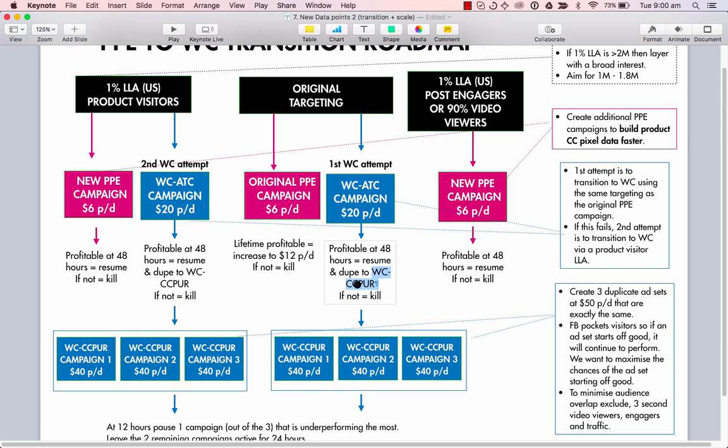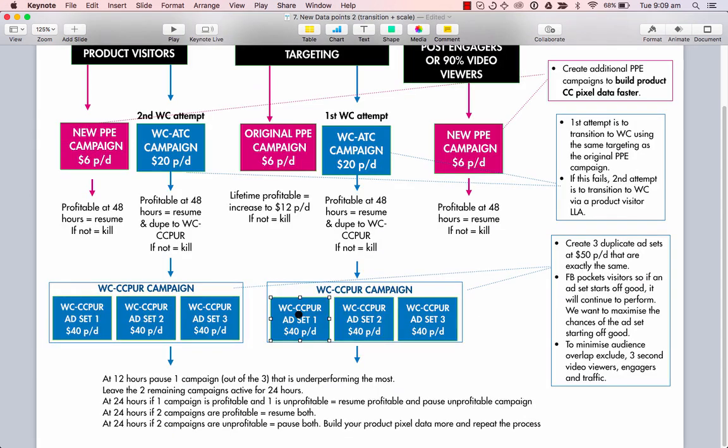So once you've duplicated the add to cart campaign into a purchase campaign, what you want to do now is duplicate our ad set 2 times within our new purchase campaign. That means we have 3 of exactly the same ad sets within our new purchase campaign.